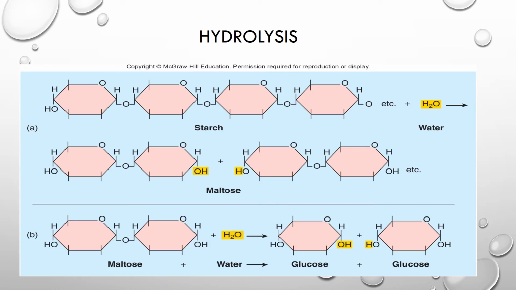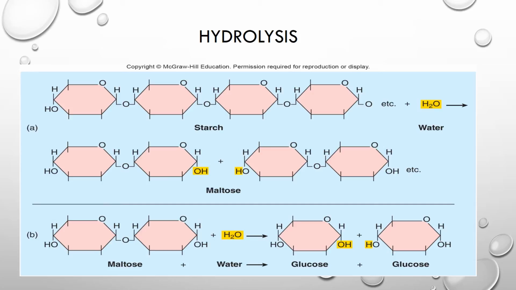Another reaction that occurs within the body is hydrolysis. This will be the opposite, where with dehydration synthesis we're creating bonds, but now with hydrolysis, we are breaking bonds. This is between saccharides, and now we're adding water to split the molecule. And we use this also to break down different fats, proteins, nucleic acids, as well as carbohydrates.